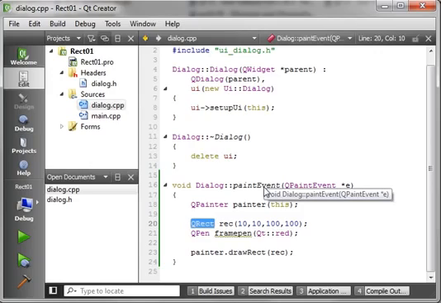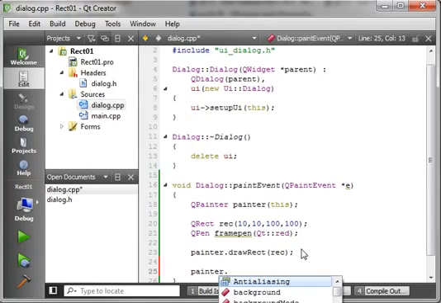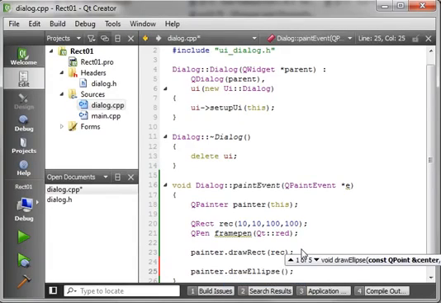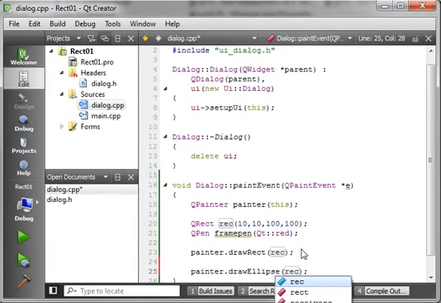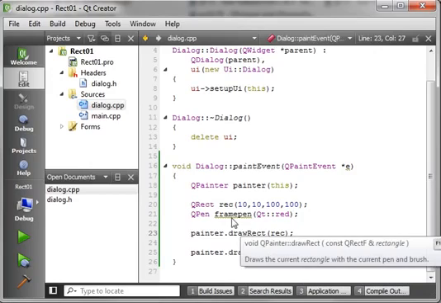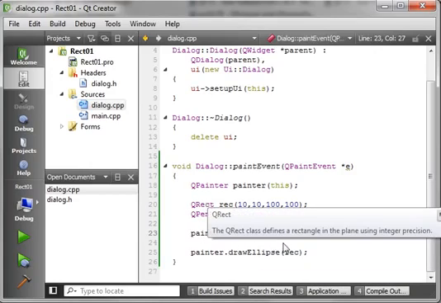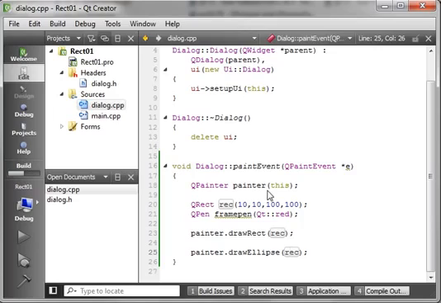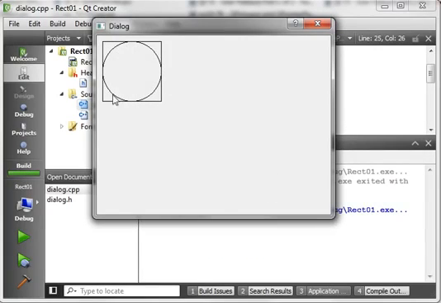You can actually define a bounds within a rectangle. And to do that, let's actually draw a circle. We're just going to say painter, draw ellipse. And notice how we're giving it the rect object which we just created. Notice how we didn't do draw circle or create some circle object or anything. We're just giving it the rectangle. What do you think is going to happen here? Well, if you guessed that it's going to draw a circle within our rectangle, you guessed correct.